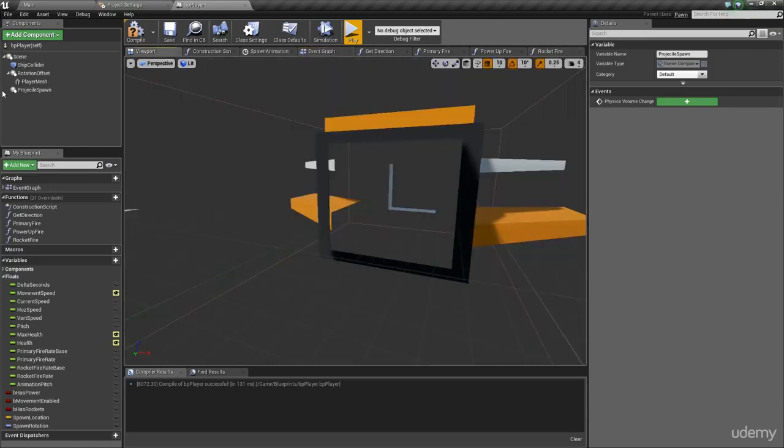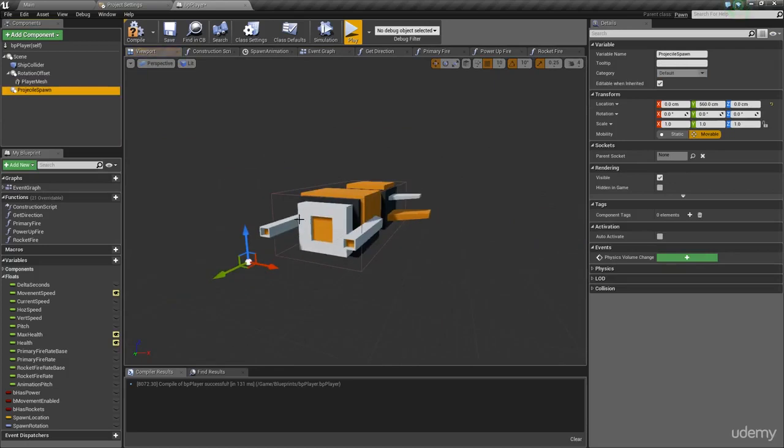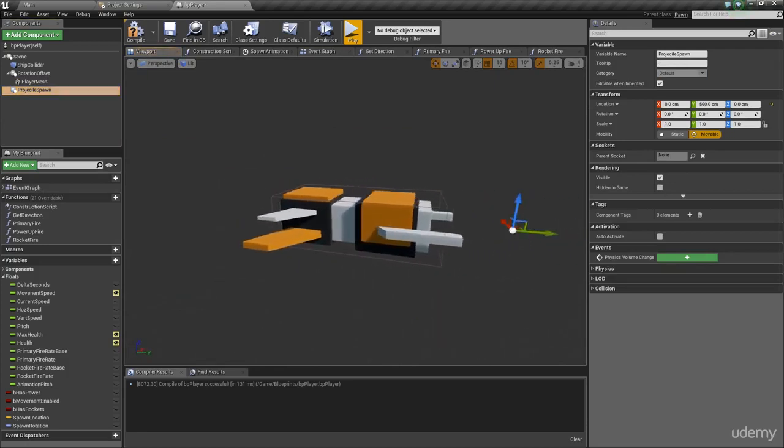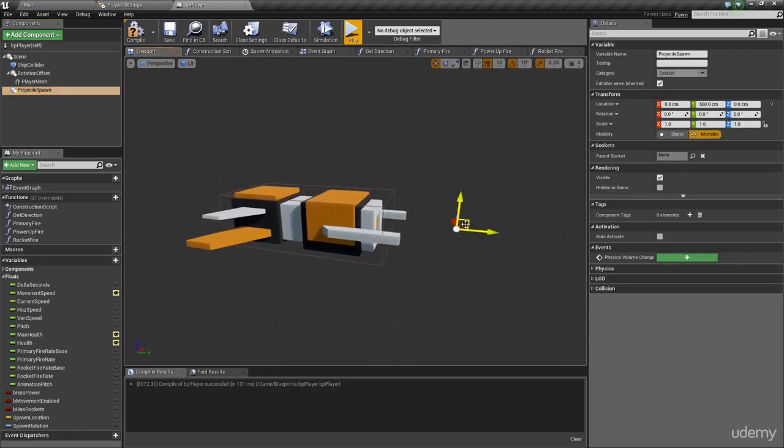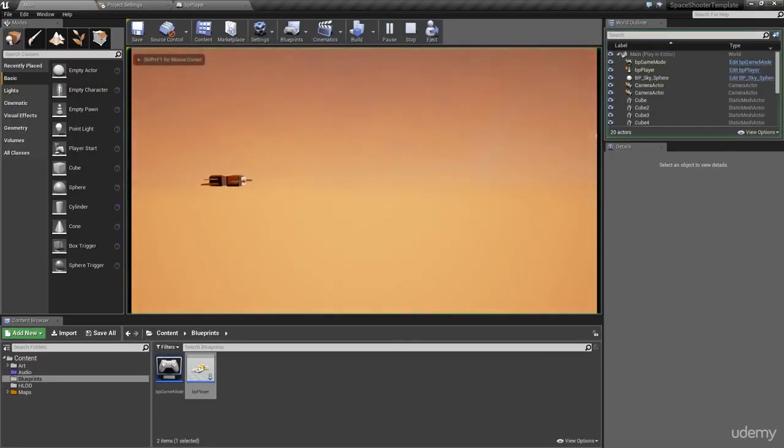So if we go to the viewport, just to reconfirm this a bit more, the spawn point is that section there just in front of our ship, and obviously we're going to get a +70 or a -70 offset, or some point in between that every time we fire. So if we compile and save that, we should actually have that available now.